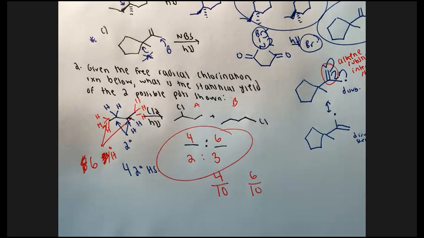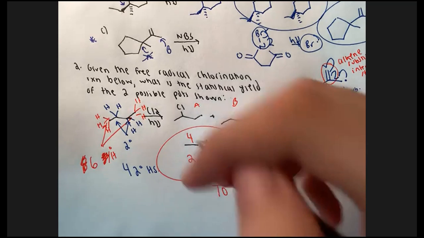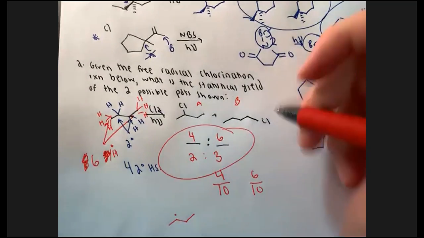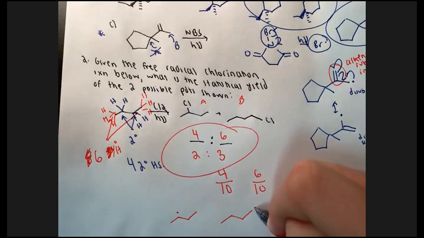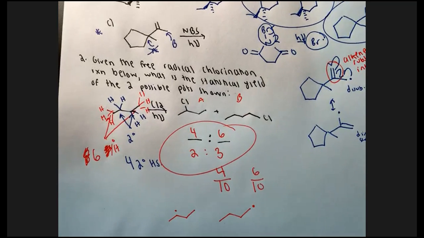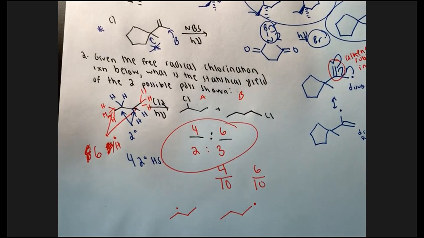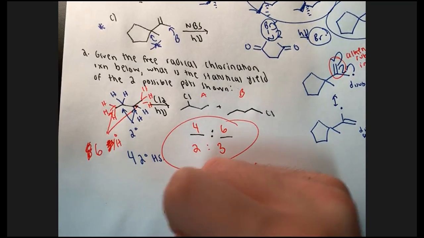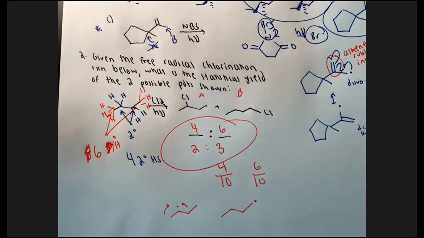Remember that the more stable radical, the secondary radical, would be the intermediate for that product. And for this one, the intermediate would be the primary radical. So remember, radical stability parallels carbocation stability. And here, the secondary radical is more stable because of extra hyperconjugation from those alkyl groups. Okay? Do you guys all feel better with that? Everyone knows why it's A now, or people are still confused?